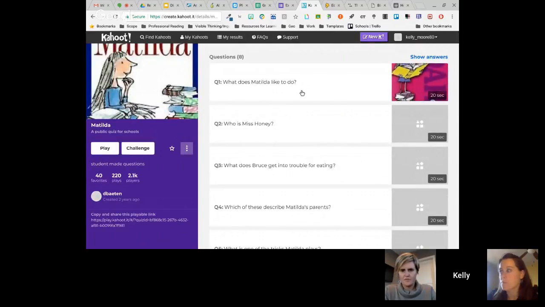You could use this at any time in a unit. I like this one. You can use it at the end of a unit as a more summative assessment, or you can use it during the unit as a formative assessment. So you can think about the point of need and what that need is to decide when you would use it.